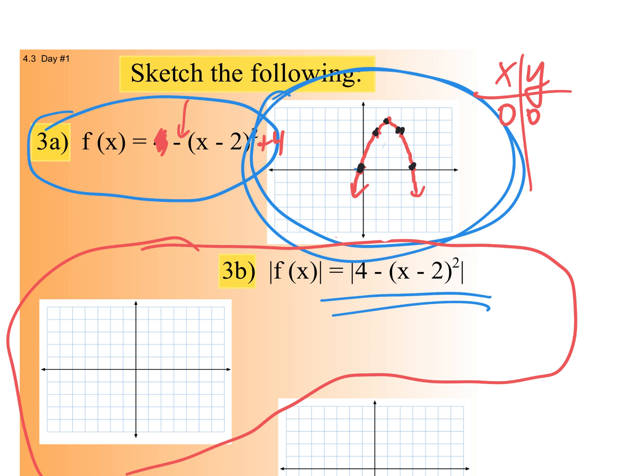And then, since you guys have the lasso tool on your iPads, there's no shame in just taking a picture of it and moving this down here. And then you'll have to do the tweak to it. Oh, absolute values on the outside. Apparently I take the y values that were negative and I make them bounce up to be positive.